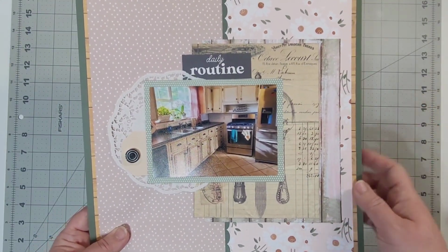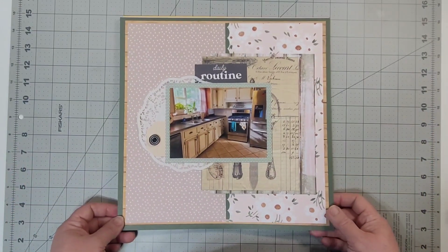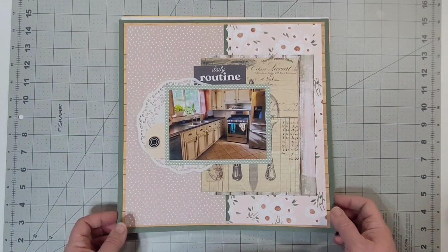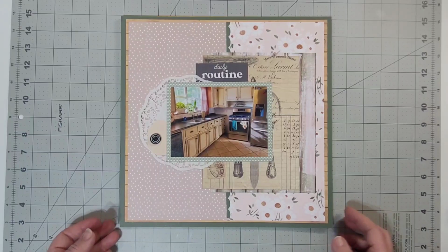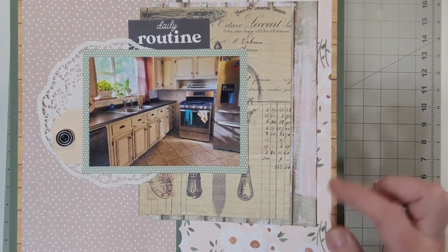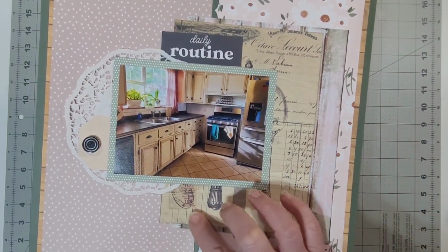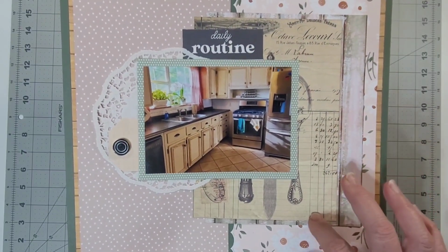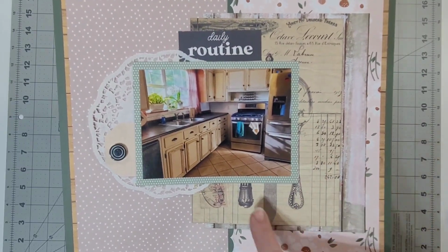So I decided to layer. Wait, let's go back. My base page is made out of 4 pieces of cardstock, 3 of which are Felicity Jane. So this floral, this polka dot, and this green are all Felicity Jane. I decided to use a wood grain to mat my base in, and that is from Echo Park. This piece of wood grain that's got the pink scuffy paint, that is from Mente. This ledger that's got the kitchen utensils on it, that is from an order I did from Amazon. I think it's junk journal pages or something like that that I ordered from Amazon.